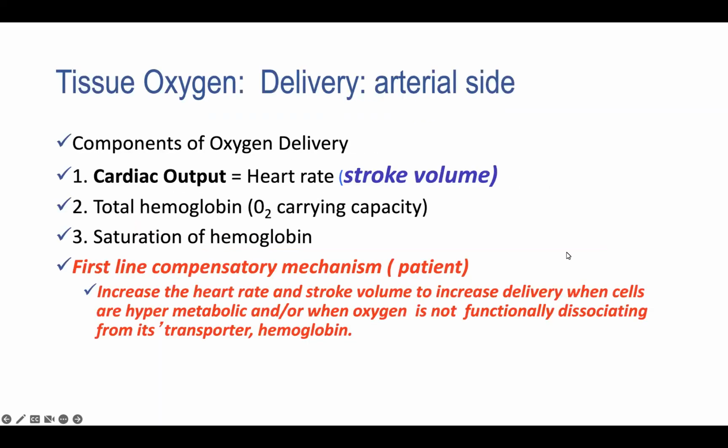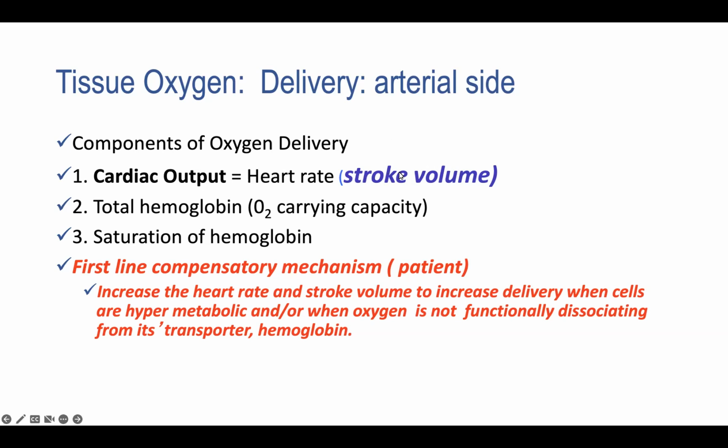Okay. Now, I want to remind you of what I said before. When I look at an arterial blood gas, that is telling me about delivery side dynamics. And the components of oxygen delivery, number one, most important, what the patient manipulates himself is cardiac output. Cardiac output is heart rate times stroke volume. Patient can manipulate his heart rate significantly, can minorly manipulate his stroke volume, but you are going to majorly manipulate stroke volume by giving the patient volume or by giving the patient inotrope.